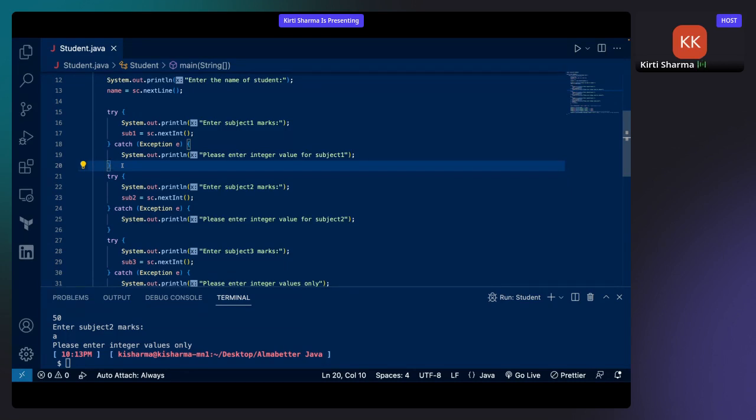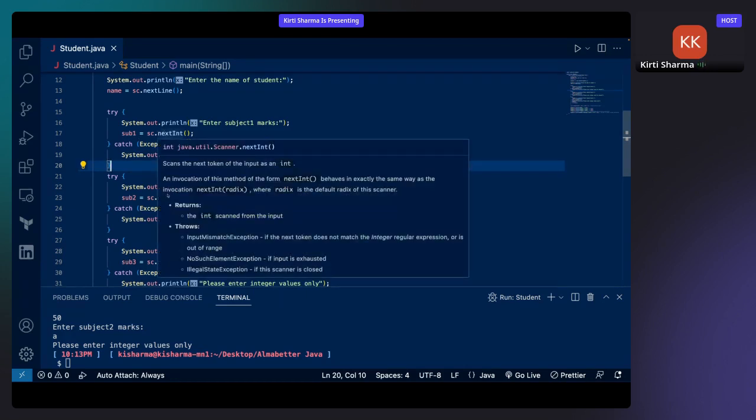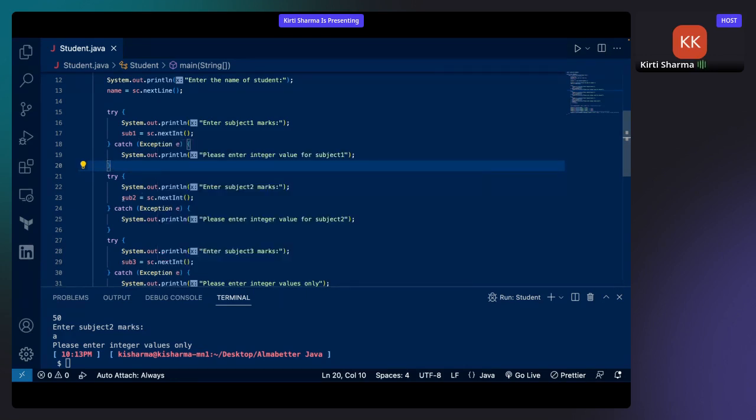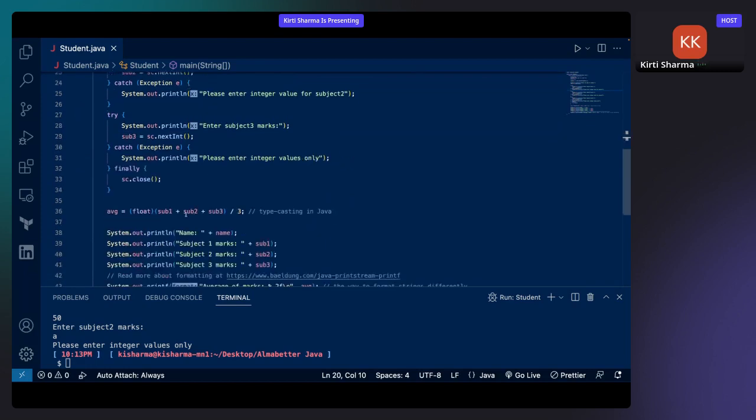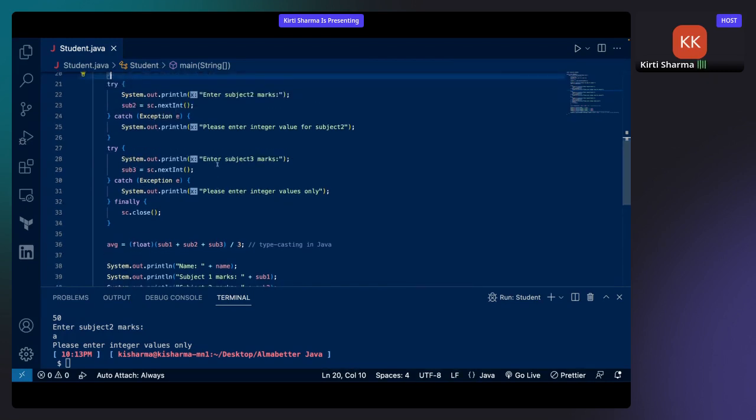You should always have the try catch block in the narrowest possible way, so that it gives you the optimal user experience. Here, if you enter some garbage value for subject 1, it will still give you the chance to correctly enter values for subjects 2 and 3, and it will calculate the average based on two subjects, which might not be right, but at least it will not disrupt your user flow. That way it is good, right?